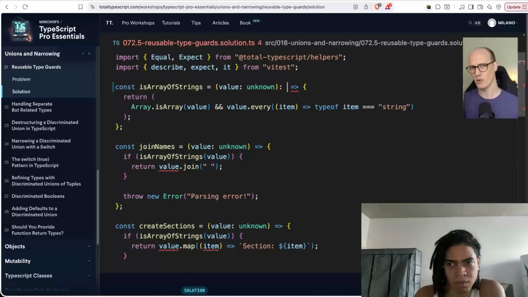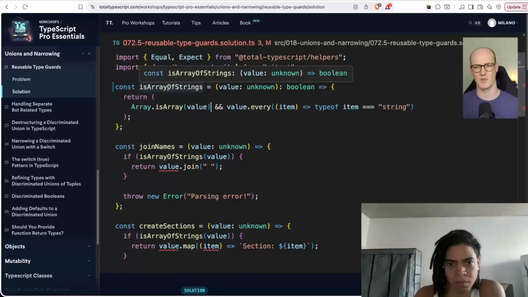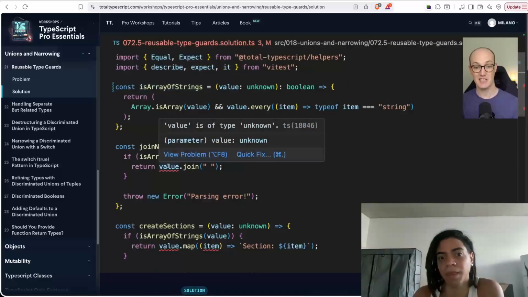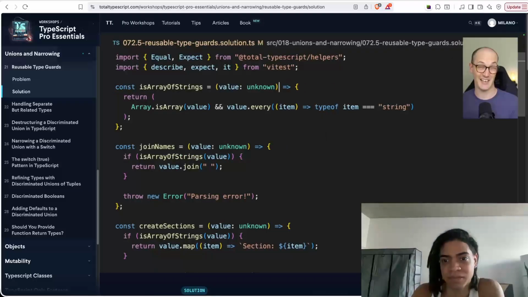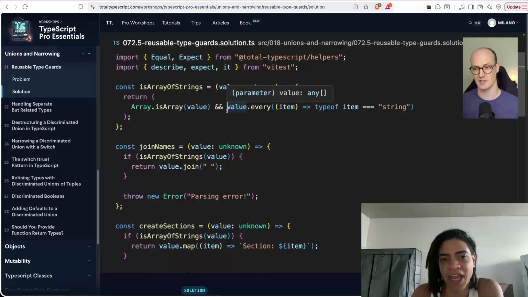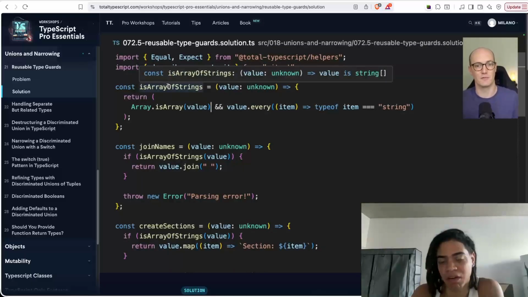And actually, one thing you'll notice is if you add a return type here, if you add Boolean as the return type, then everything actually stops working. If we hover over this, we can see value unknown returns a Boolean. And because it's not returning any special awareness of what value is supposed to be here, it means that value is still unknown here. So this is a good argument for actually not annotating your return types, because if you're adding this interesting narrowing logic here, then your function is going to be automatically inferred as a type guard. Really, really clever stuff.